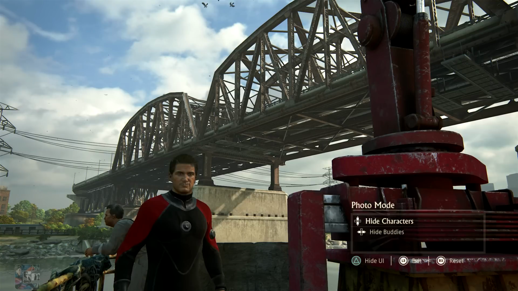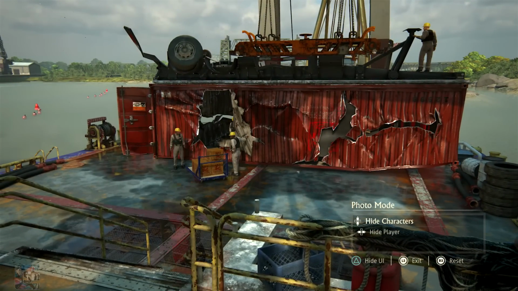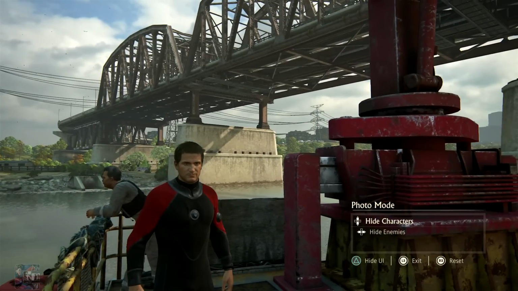Let's see. Characters you can hide if you wanted to. Hide civilians. That's the coolest thing, I think, the fact that you could have just beautiful scenery. Hide no one. Let's see. Saturation. You can take it down. Intensity. You can make it just so much. Oh, man. There's like so many options that you could do here.